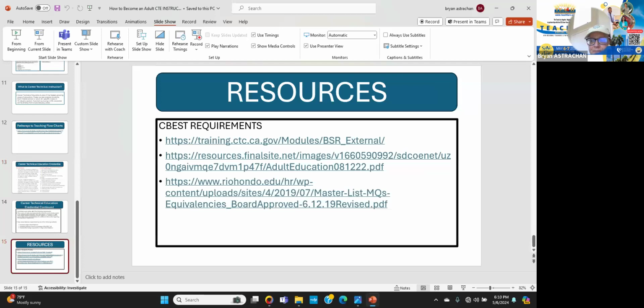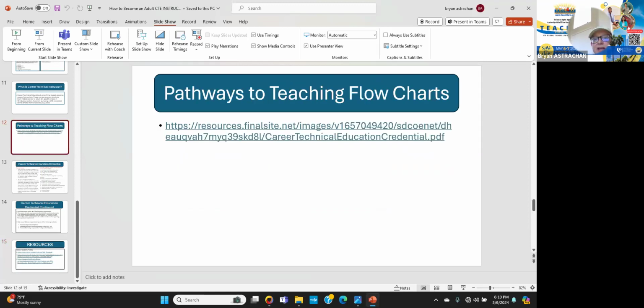So on the CBEST, one of the things that question came up, what happens if you get hired and then after you get hired, the district wants you to take the CBEST? Yes, that is something that can happen. It will not affect your credential, but it could affect your employment. And the chances of that happening in a CTE program are pretty rare. Where that happens is generally when you get a position at a high school and they don't have enough students to fill your CTE classes.